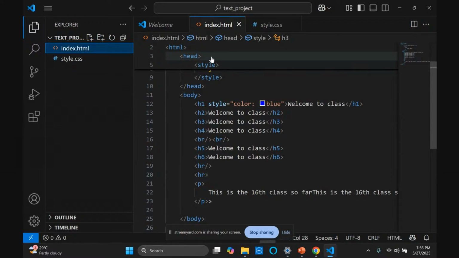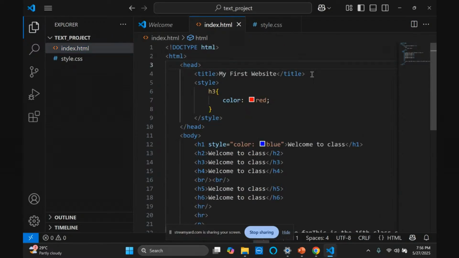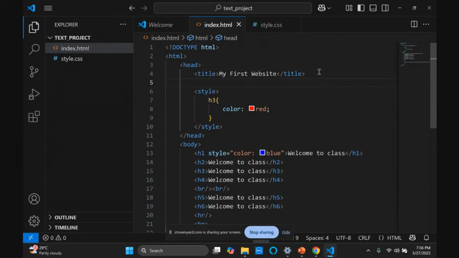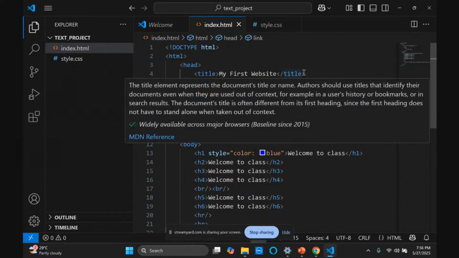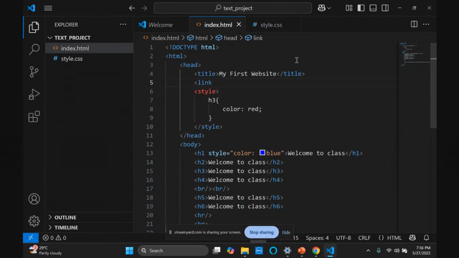I'm going to create a new link tag. The rel is stylesheet, then href.